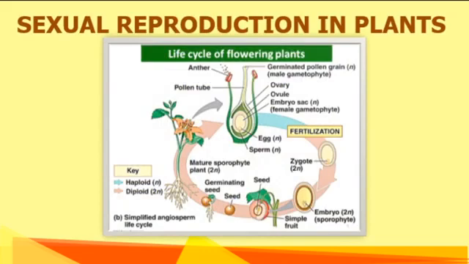Here, you can see the life cycle of flowering plants. We have the egg and the sperm here, and they are both haploid cells. This will unite, and the fertilization occurs to form this diploid cell, the zygote. This will later become the embryo, 2N because it's diploid, the sporophyte, and it will become the simple fruit with the seed, and that seed will germinate, and it will become a mature sporophyte plant, 2N. And here in the flower of the plant, we have the different sexual reproduction parts, the female part, the pistil, and the male part, the stamen.